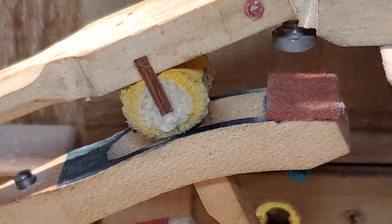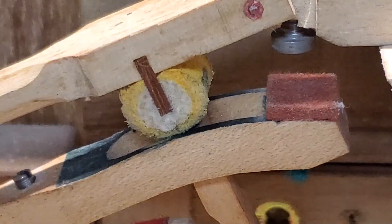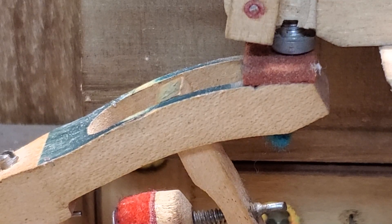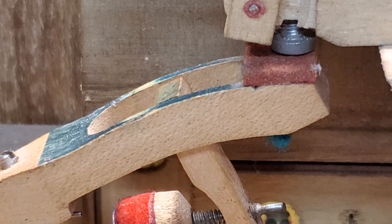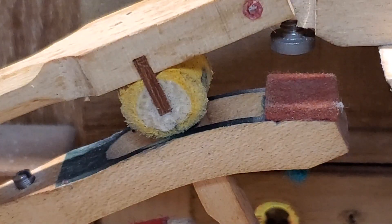So now I'm going to turn it back to where I think the drop was just right, right about there, and let's check it. That's maybe still a little forward - let me turn it down some more. There we go. That's the most efficient path for the jack to get out from under the knuckle. And that way the player feels connected to the hammer.